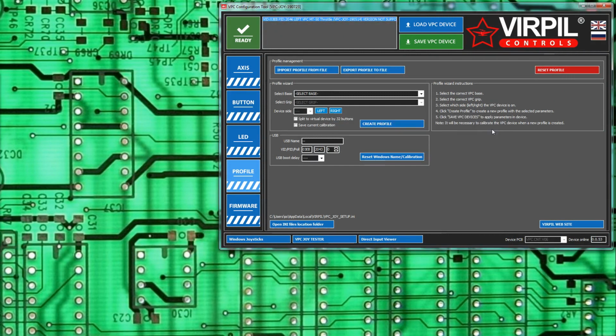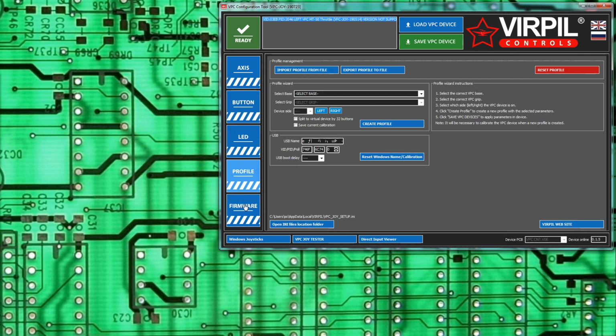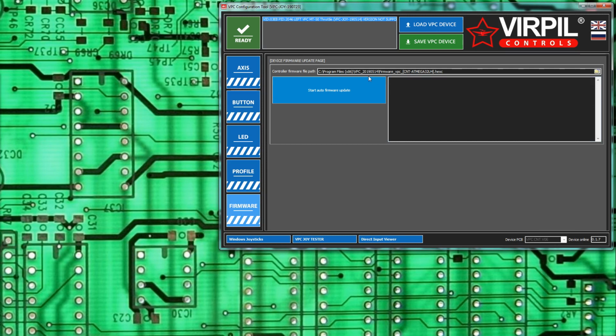If you do happen to have more than one device connected, it will pop up a warning to try and warn you. So, first part is upgrading the firmware. So you click on the firmware tab. This here toggles expert mode off and on. I usually leave it on. So we'll click firmware. Now by default, it should be pointing to the right firmware.